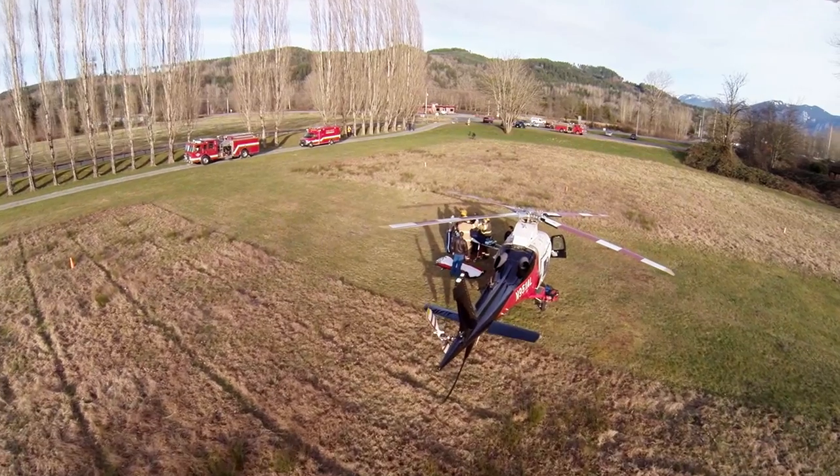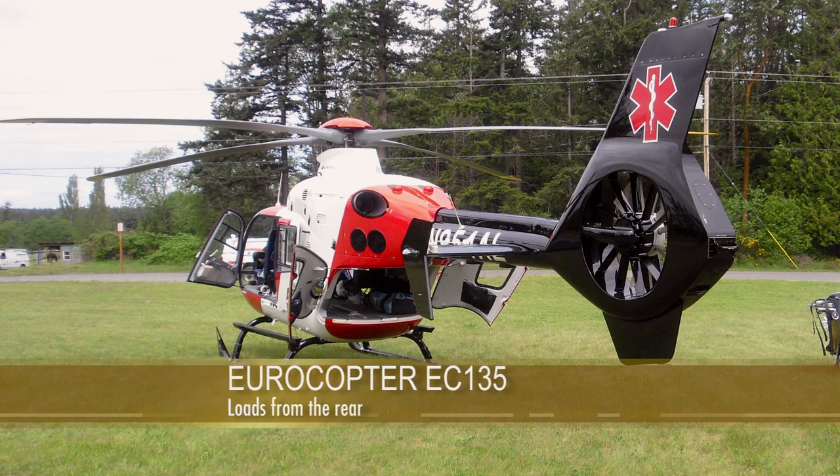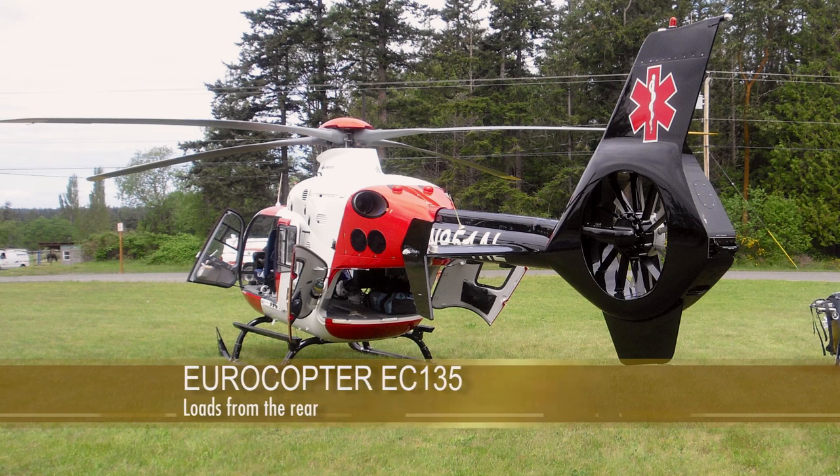General safety precautions include not approaching the aircraft until it's completely shut down — especially regarding the tail rotor. Do not approach the helicopter until one of the crew comes out and summons you forward, just to make sure we're ready and the tail rotor is completely off. On the EC-135 we do load and unload from the back with the clamshells, but we'll assist you with that. Emergency medical services should never approach the aircraft from the back.